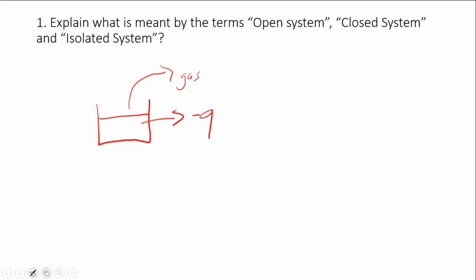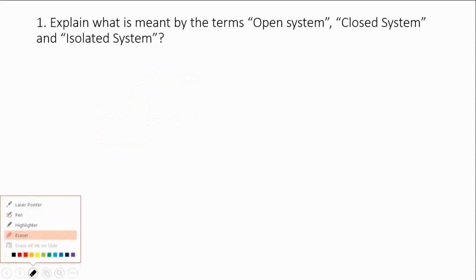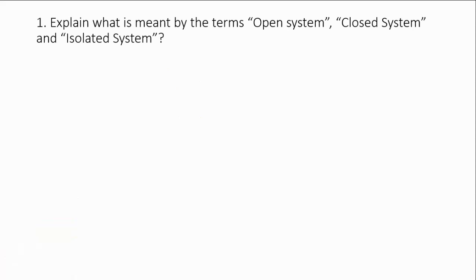On the other hand, a closed system can exchange only energy but not matter with its surroundings. So again, you could use a beaker or a sealed vessel. Let's say it contains some particles. These particles cannot escape. However, heat energy can escape, or energy overall. Let's just say generally that energy can be exchanged with its surroundings. Energy can also be going into the system. And that is a closed system.